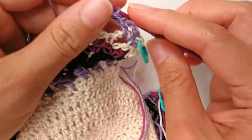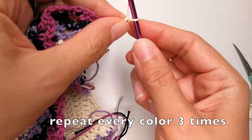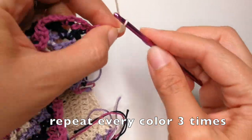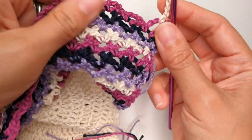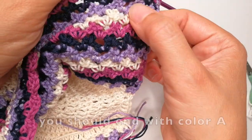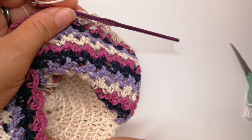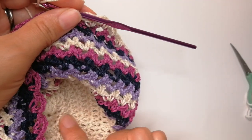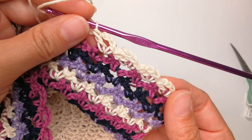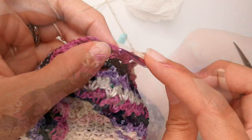As you can tell, now you'll be switching between these colors. We will continue to repeat these rows until you have three of the same color, and you should end with color A. I just feel it looks nice. Since the back of the bonnet is that color, I think it looks nice if the front of the bonnet is also that same color.